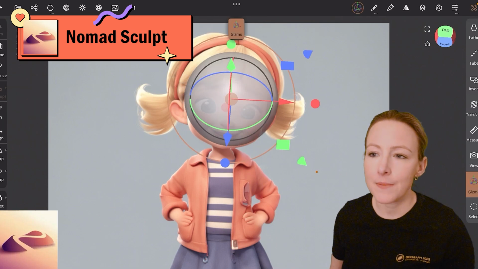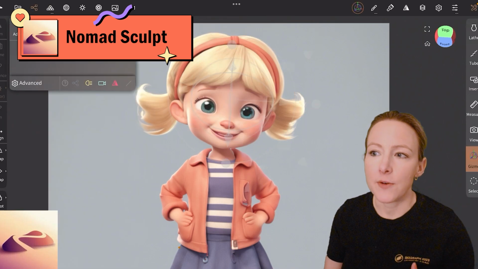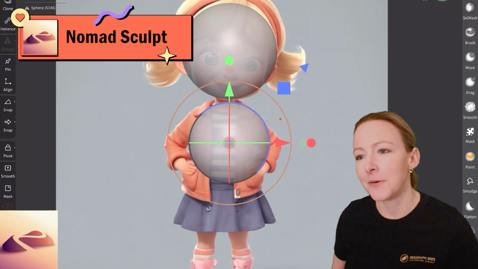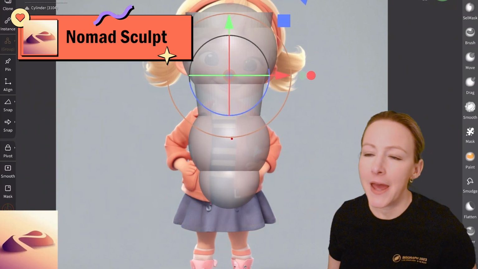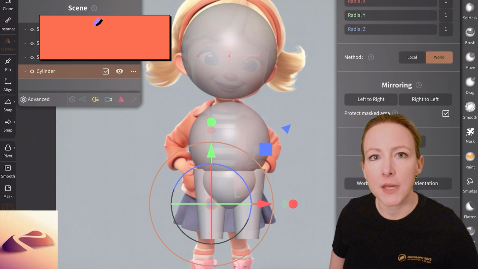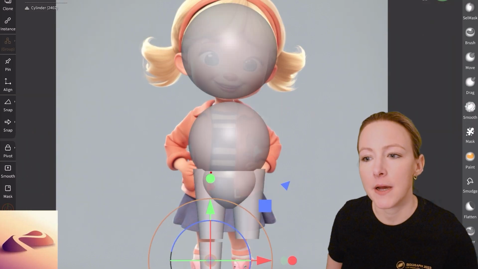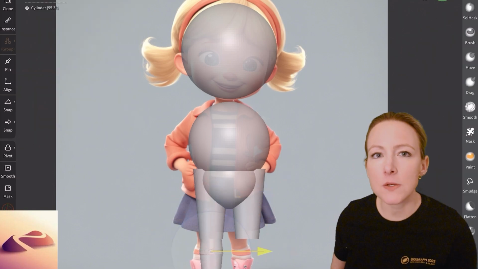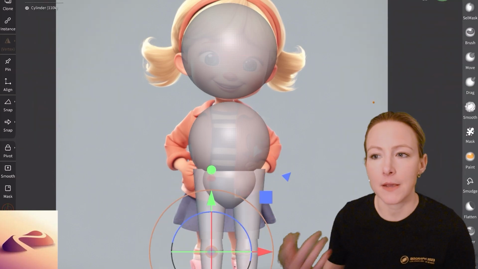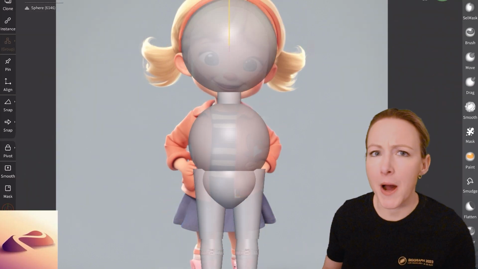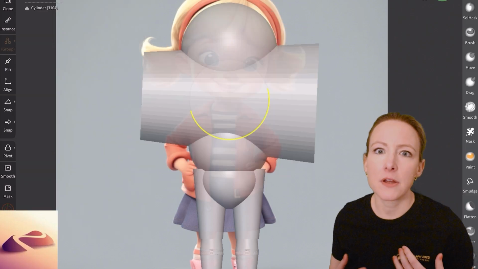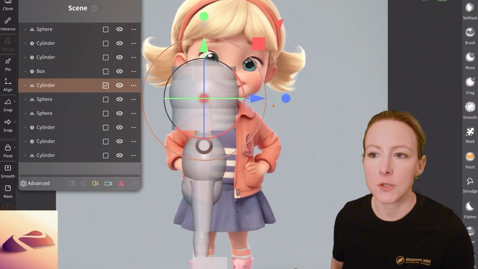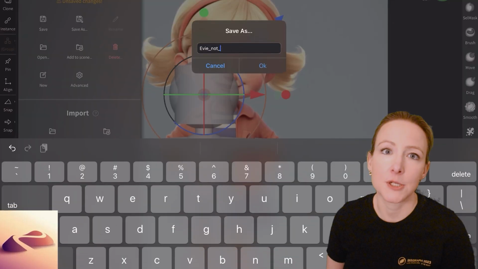I love Nomad because it is great for on the go. You can sculpt on the train when you're commuting or on a plane or when you're watching TV at home. And for the most part, it can be a really powerful app that can do everything you need it to do. It depends on what your needs are, really. But if you're like me and you're making low poly characters, you don't need everything that ZBrush has to offer. You just need a few of the basic tools, and Nomad has got what you need.